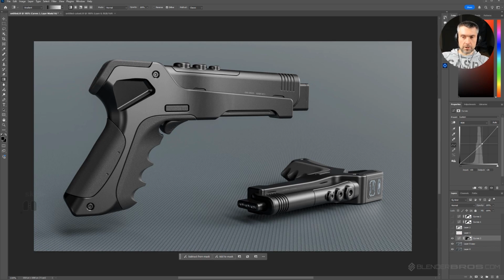And now since we have curves, we can still adjust it. We can adjust the brightness or darkness of this corner because we have a mask here, so we can easily fine tune it. This is maybe a bit too dark, something like this is fine. More or less equally bright as on the left hand side.